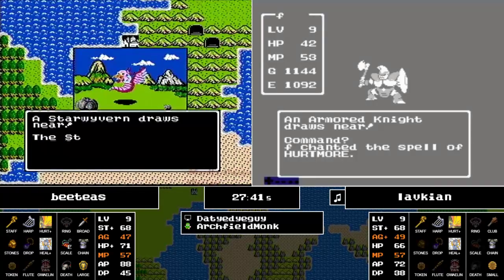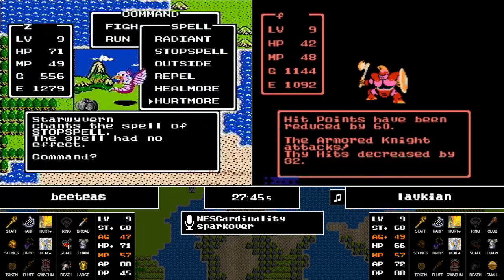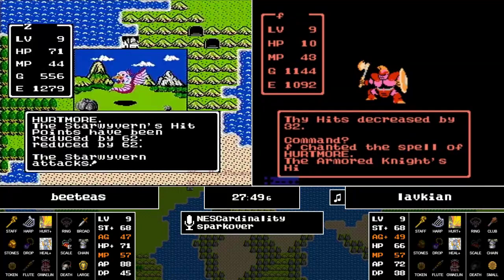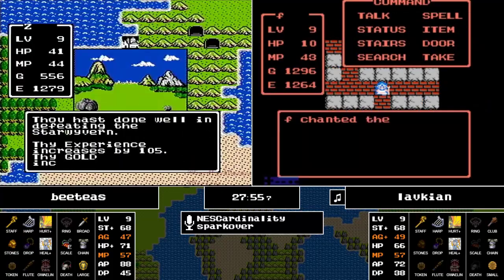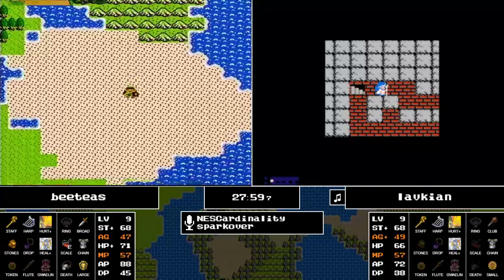And I think Lavkian's due for a little bit of extra cave luck, starting with first action against an Armored Knight. And there it is. So that'll bring experience right back to near equal, within 15, just before BT defeats the Star Wyvern.